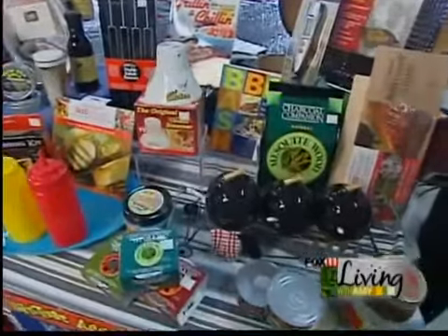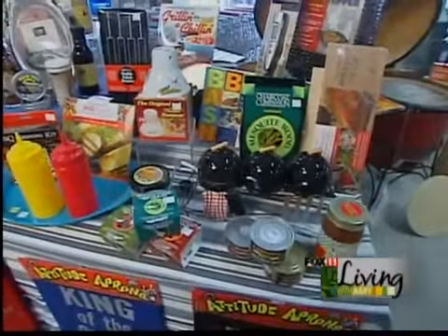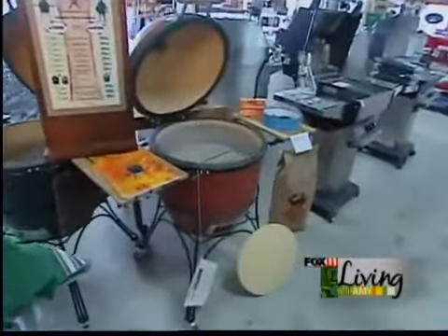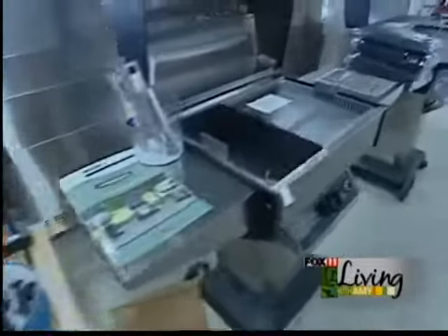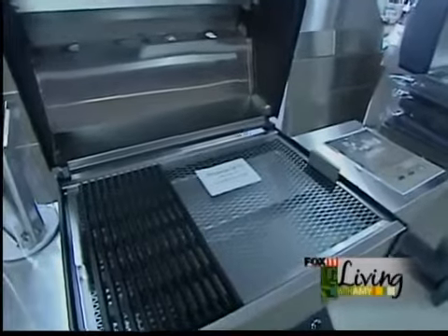Speaking of chicken, there's some great chicken out on the grill — let's head outside. Dave's going to show us this new grill that you guys are raving about. We carry all kinds of grills — this is something we've just started doing. We have grills that do different things: steam, smoke, roast, slow cook, brisket. But we're going to go outside and show you the Komodo Joe, which is one of my favorites.